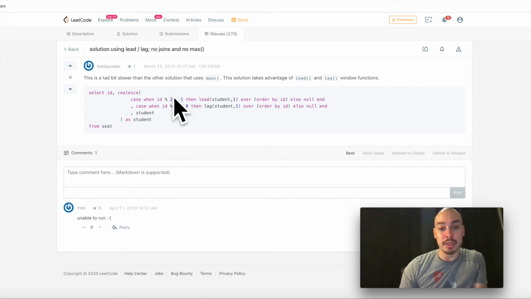Find your number within the modulo, and if it's one number, then go to the next row, and if it's the other number, go to the previous row, which is basically just spelling out what has been verbalized in the text anyway. So it's like taking the text and putting it into logic using our theme of lead and lag.